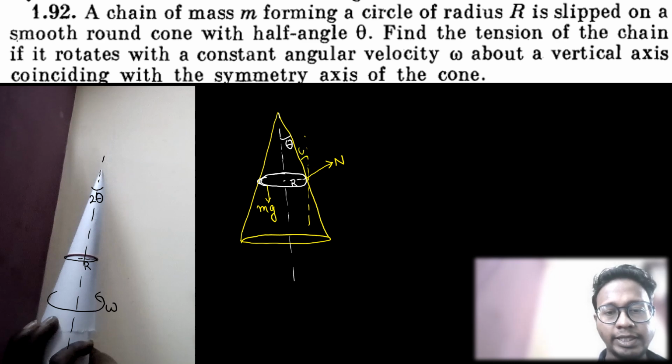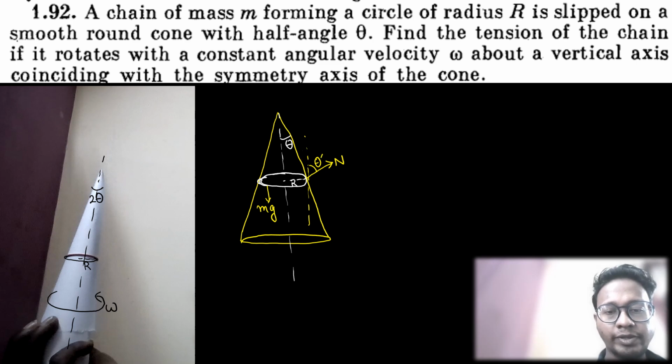This angle is also theta. Okay, so if this is theta, this angle is also theta. So how much is this angle? If I know this angle and this angle makes 90°, this line and this line make 90°, and if this is theta, this is 90 minus theta, so this is nothing but theta dash.